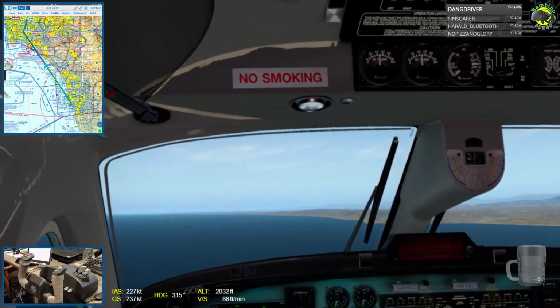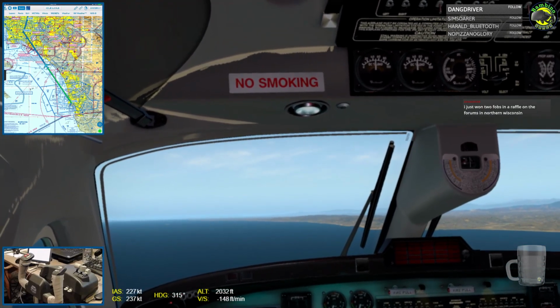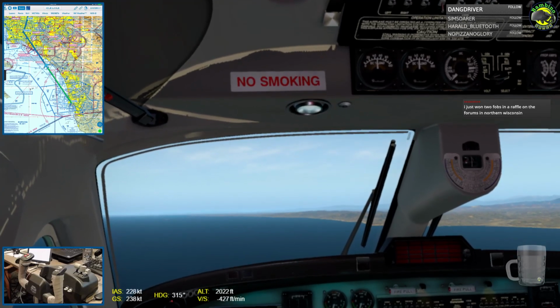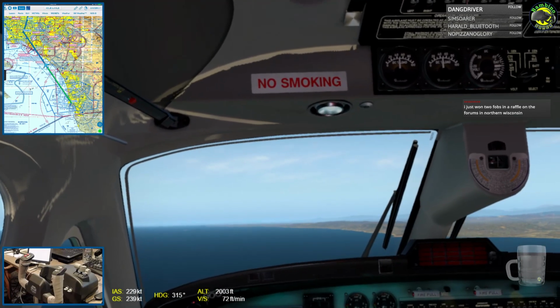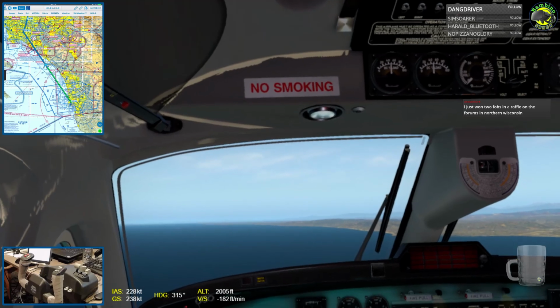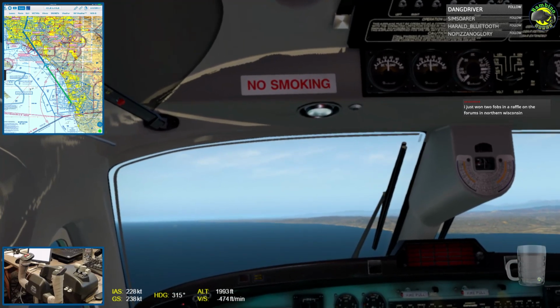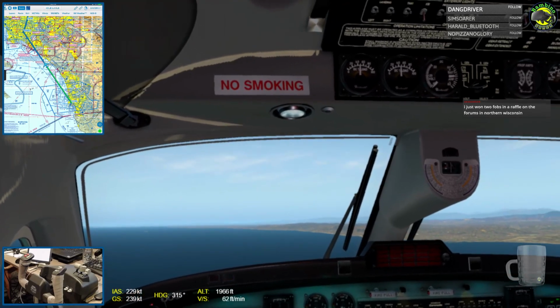Anyway, it's really cool. I love this plane. The cockpit looks so cool. There's a lot of similarities to a Baron, which is also a Beechcraft. It's got the two stacks of the twin engine dials right there. It's kind of like that, but much more instrumentation. I'm happy with the G530, which is a great GPS.